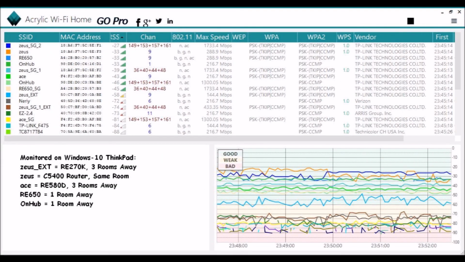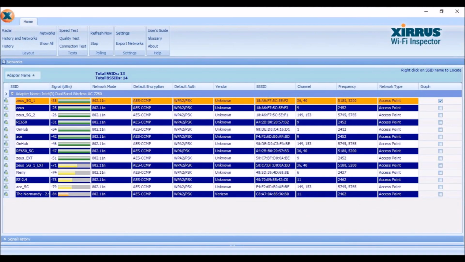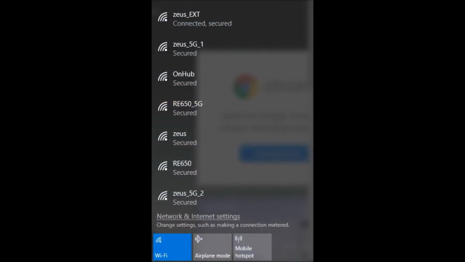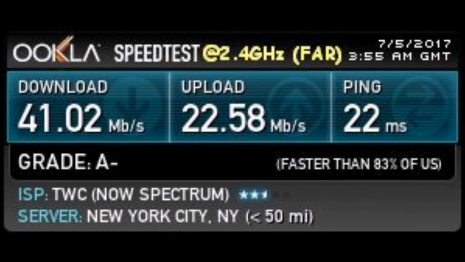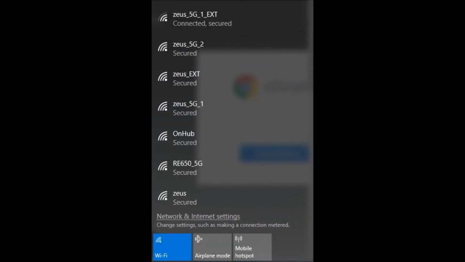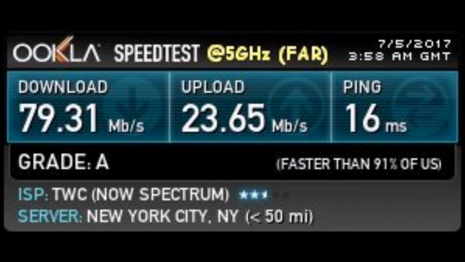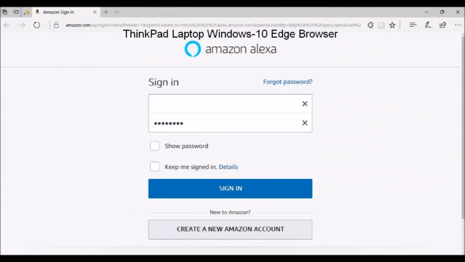With the addition of TP-Link smart plugs, switches, and bulbs, Alexa also controls Mom's lighting and appliances, improving her quality of life. If you know a disabled or elderly person, you'll be doing them a big favor by introducing them to TP-Link smart home products like the RE270K and Alexa. It will make their lives better and easier. Every Echo and Dot owner would also enjoy and benefit by using these TP-Link products.